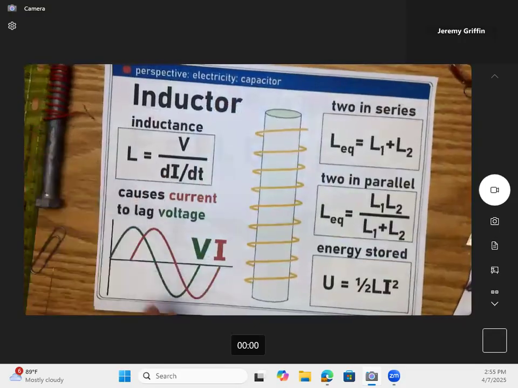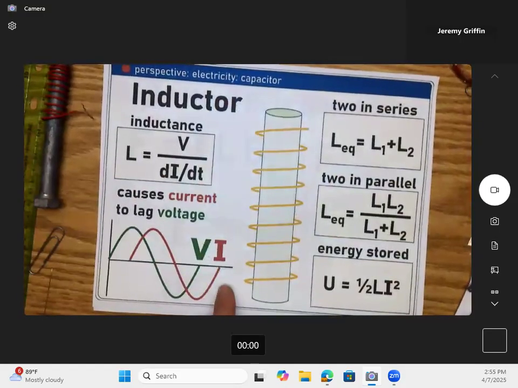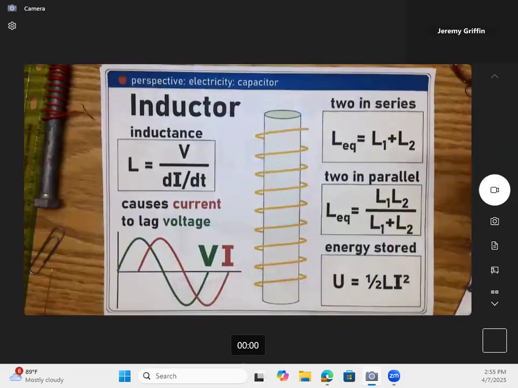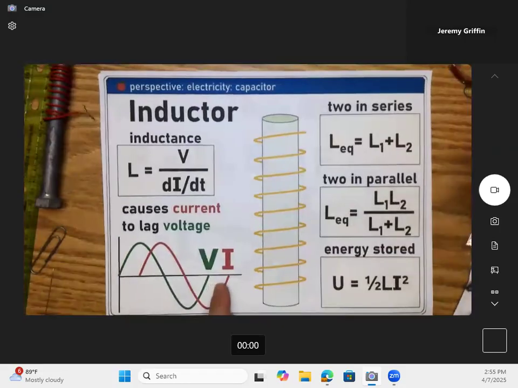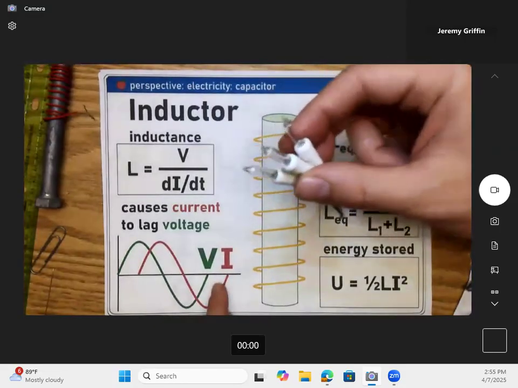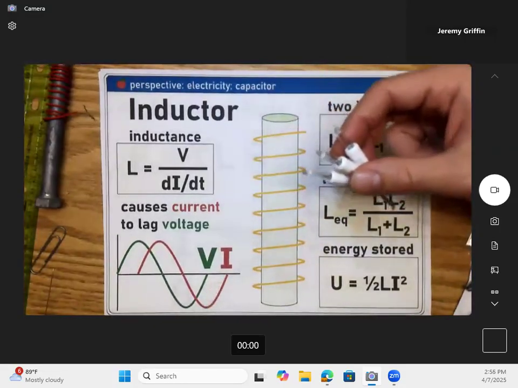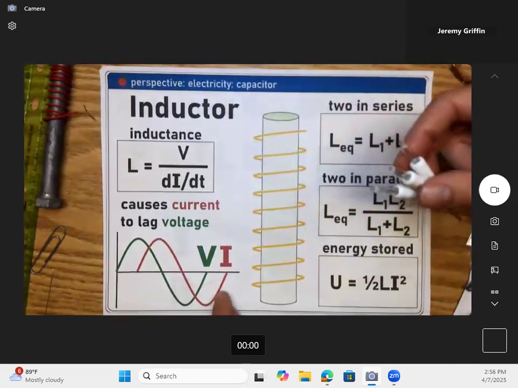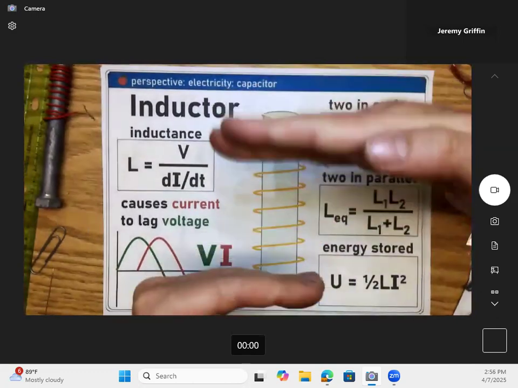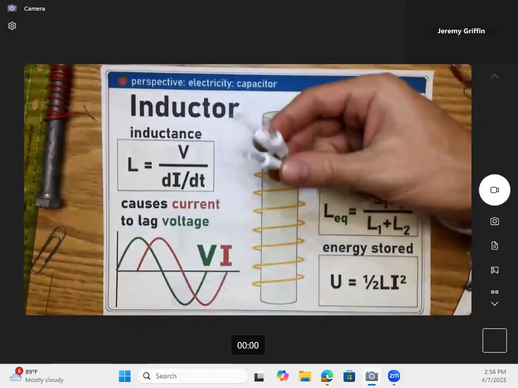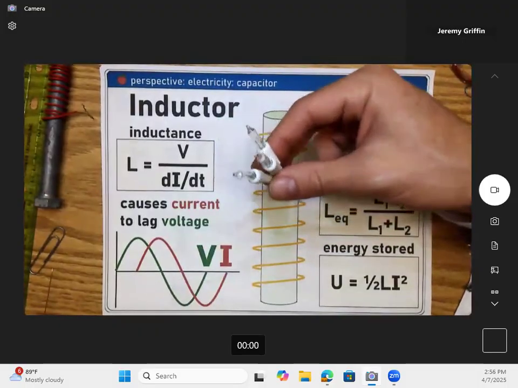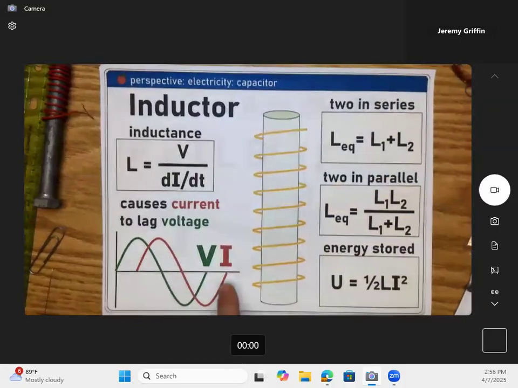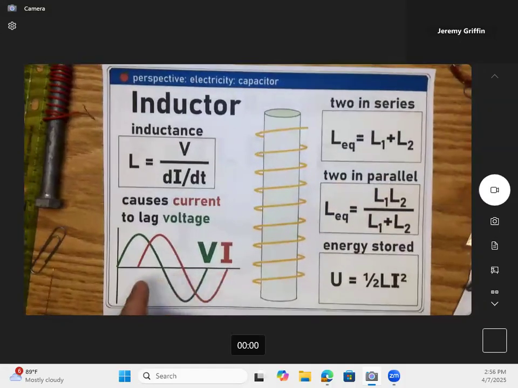And that will cause current to lag behind voltage. So if you have one of these in your circuit, you flip the on switch to close the circuit. What if you also have a light bulb in the mix? The light bulb will not turn on right away, and it'll slowly turn on. It'll take a while. And then if you hit the off switch, open the circuit, turn it off, the light bulb still stays lit, and it takes a while for the current to dissipate. So it'll get dimmer and it'll slowly turn off. Okay, so that's what you see here.